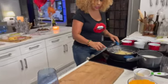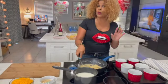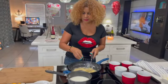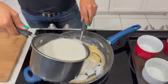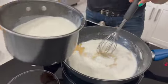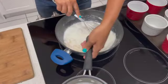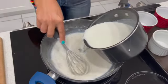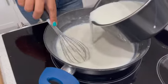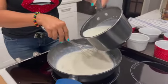And we're back, guys. We have the milk. It's warm up enough. Let's prepare this delicious roux, as the French call it. Let's do this. Gotta be very careful, this is hot. So we're gonna start mixing around. Put a little bit, and we mix. There we go. What we want, really soft and thick.